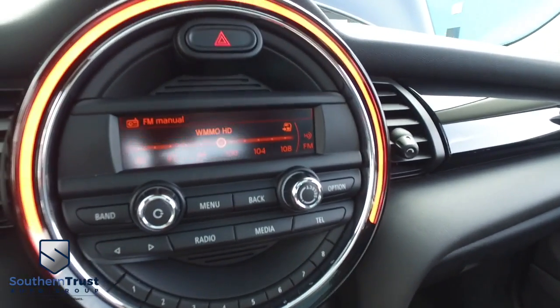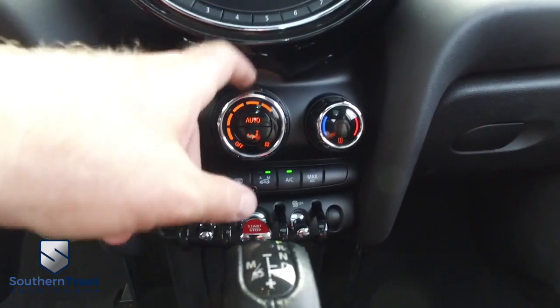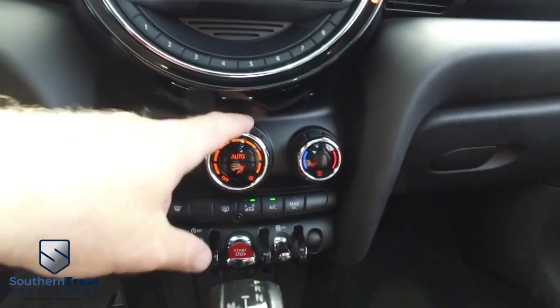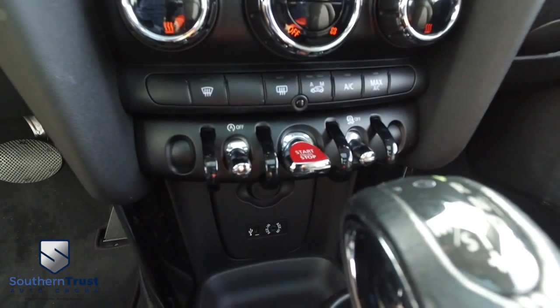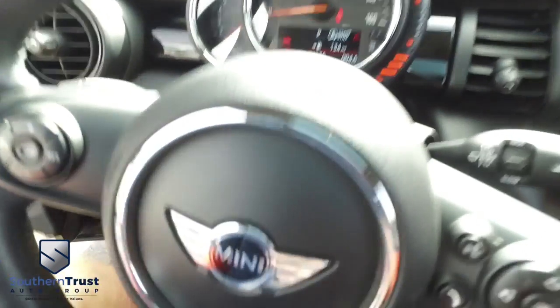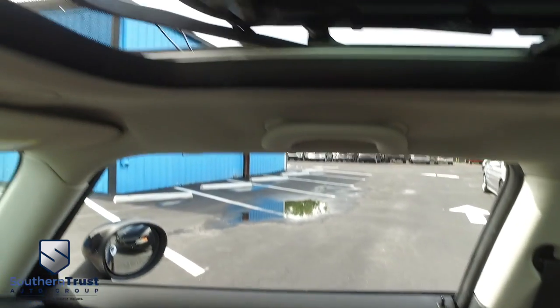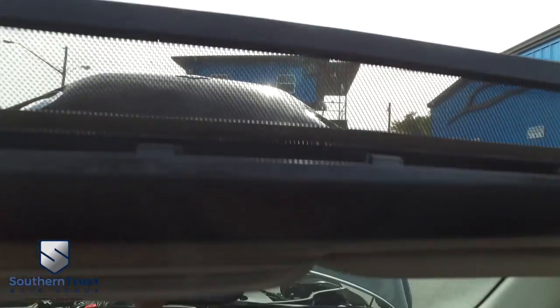Let's check out your state-of-the-art CD, MP3, Bluetooth stereo system — super cold AC blowing out Arctic air. I like the way that changes lights, man. That's too cold; I'm going to turn that down before I get frostbit. You got your flip-to-start ignition, your multifunctional steering wheel cruise control. Only 35,000 miles — plenty of life left in this beautiful Mini Cooper. Congratulations, you got a power sliding moonroof.